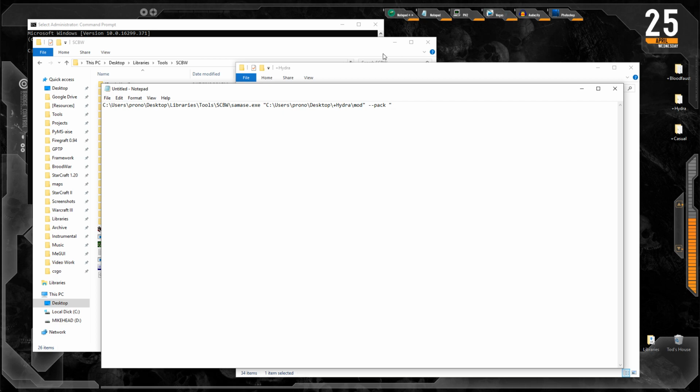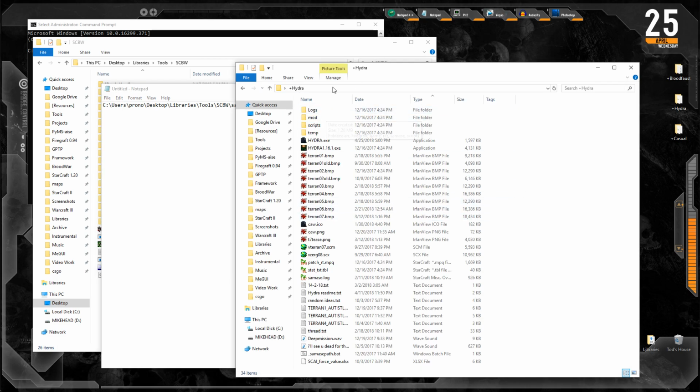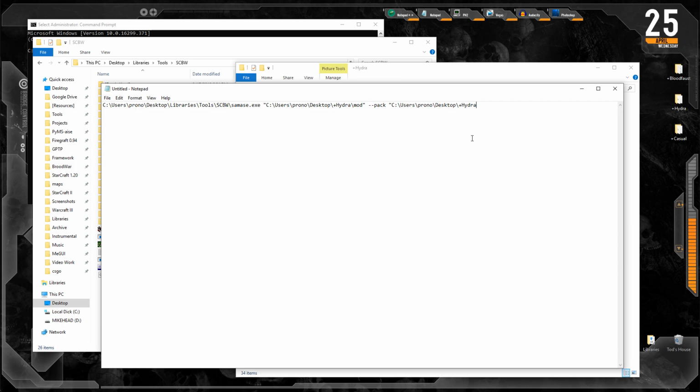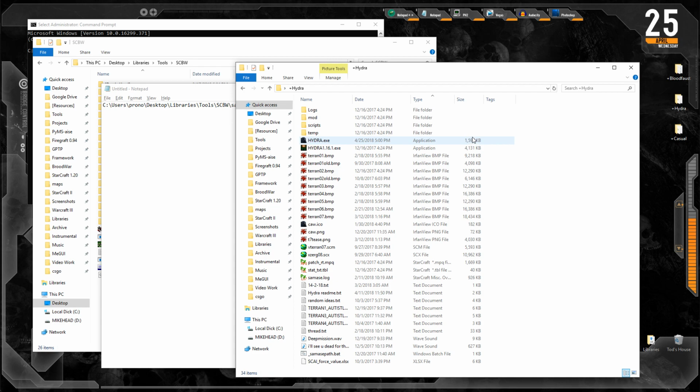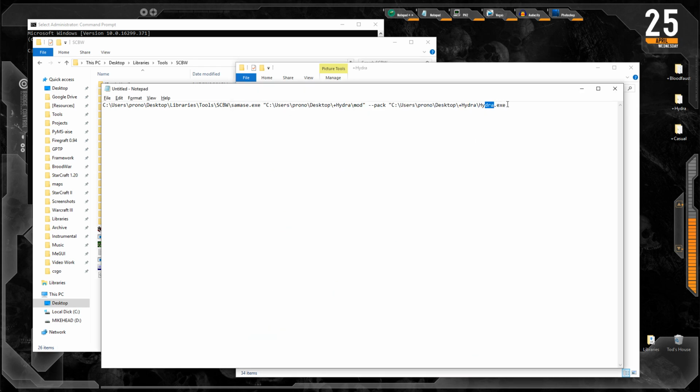And then we need to tell it what the file name is and where to store that file. So this, in this case, is that file path that I just put in, the project directory outside of the mod folder. And then mine is hydra.exe. I think it's in all capital letters, so we'll do that because we're burly men. We scream at the top of our lungs. Make sure to wrap it in quotation marks. And then this is all you need to do.